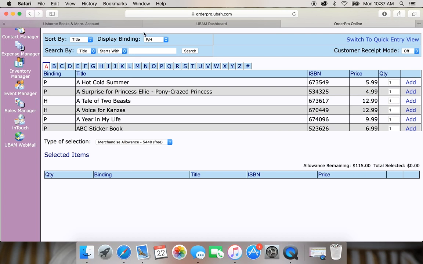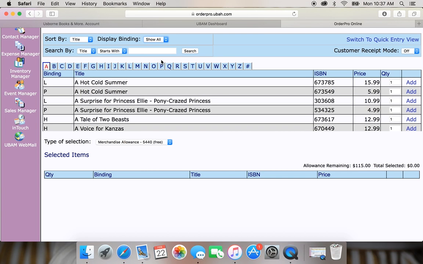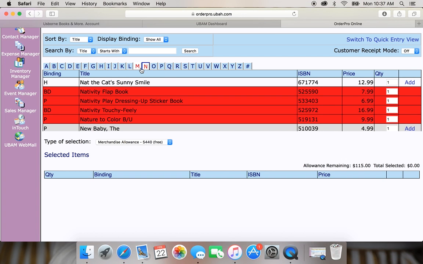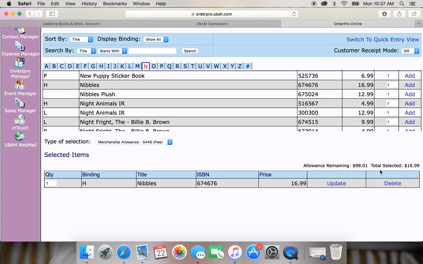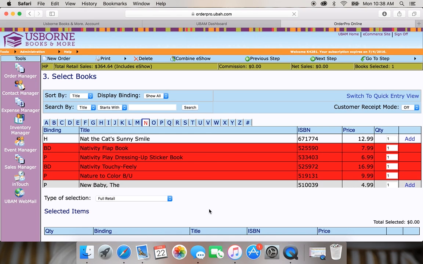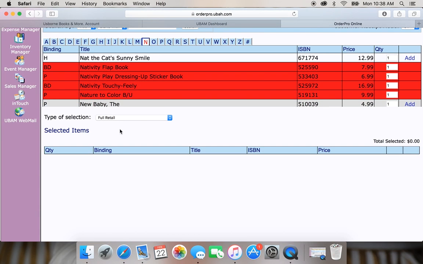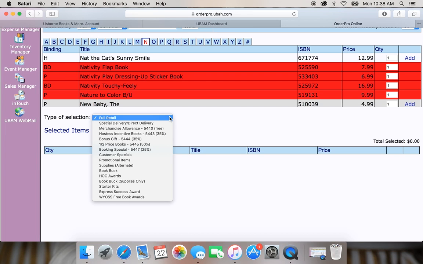So let's say she wanted nibbles, because you'll have a wish list hopefully from her. So then I go here, this is the title, and you scroll down, here's nibbles. So then you would add it and it will automatically subtract how much she already chose. If you have a home party, all of the order forms, all of the books that are chosen, you put in as full retail. So you combine them all together, all the orders. You put them all in as full retail, and that will get your hostess her rewards.